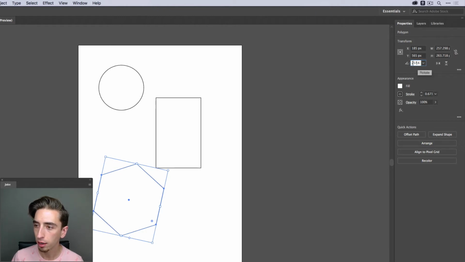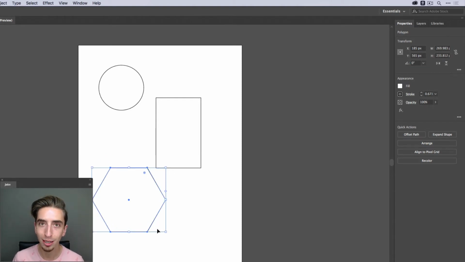And if I highlight over it, you can see that it says rotate, and we have these big long numbers, but it's measured in degrees. This is telling you the rotation of the shape. So it's right now at 257 degrees. I could just select this entire number, type in 0 and press enter, and now it's rotated back to being at 0 degrees. So that's one way that you can transform your object.